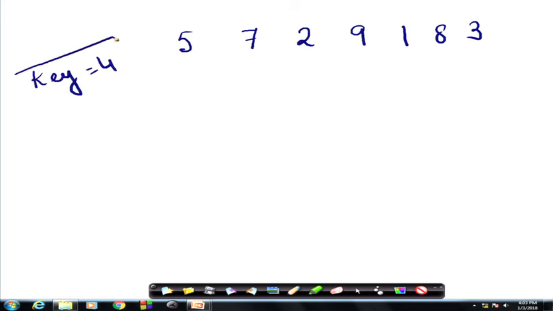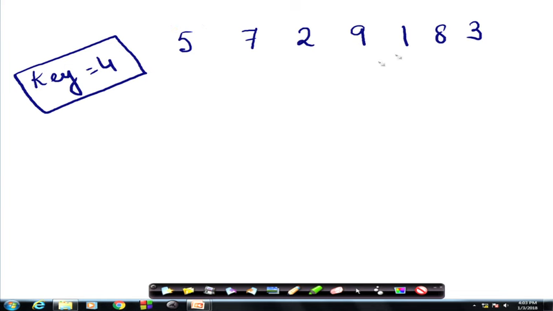All right. So, 5, 7, 2, 9, 1, 8, 3, and my key is 4, because I am interested in the existence of 4. So, instead of writing the C code which you will be writing, I will be discussing how to approach this problem, what the pseudo code would be. And I am sure in the assignments, in your practice, you can write the program.